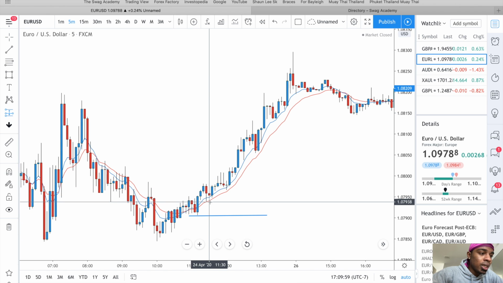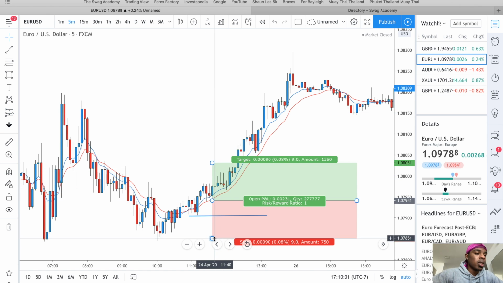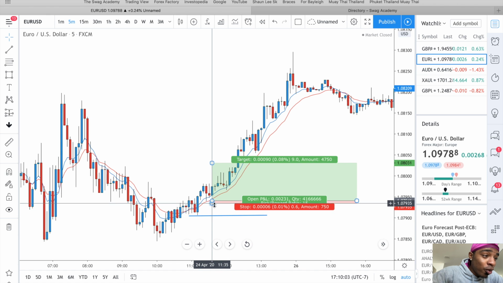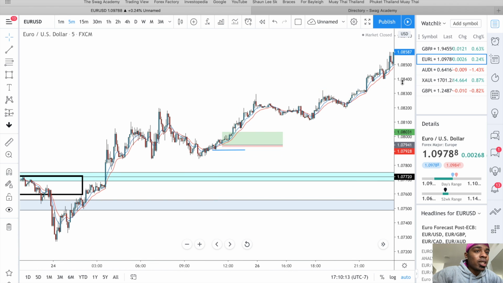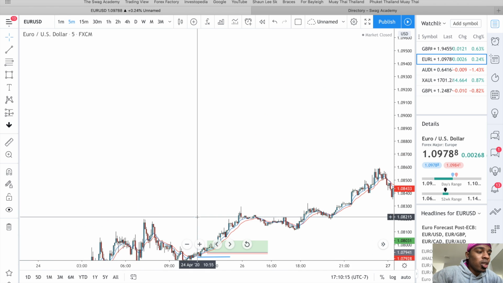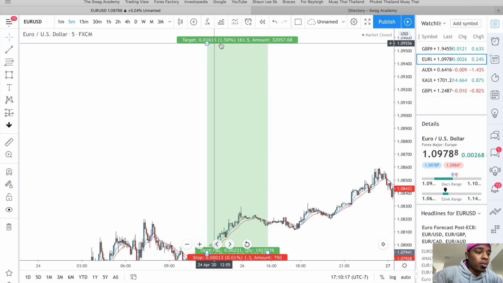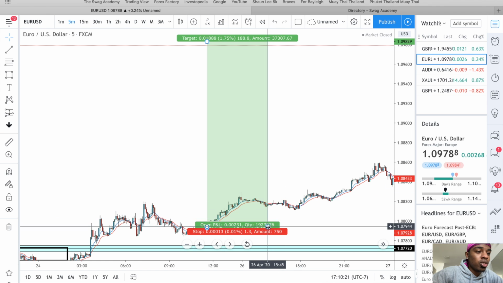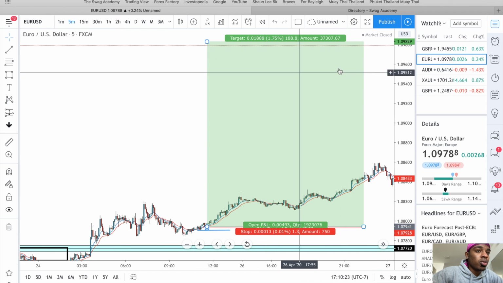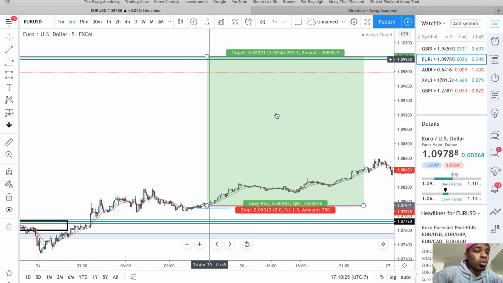It starts retesting this as a moving support or resistance. Take profit right below there. This is a very tight stop loss because now I know price is retesting that moving average as support. It is not going to break below it. So I have that as my tight stop loss. Look what my take profit is. Still all the way up here. Let me just drag this over. This seems really crazy right now, but boom.